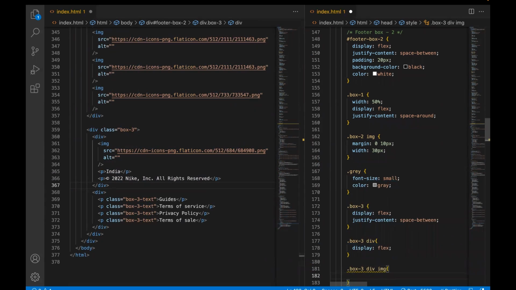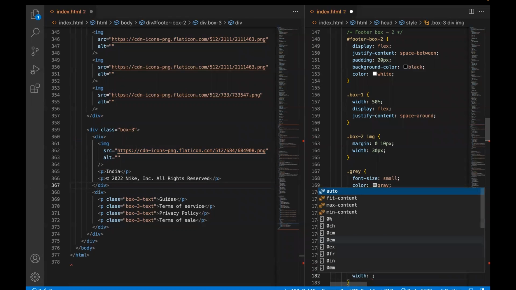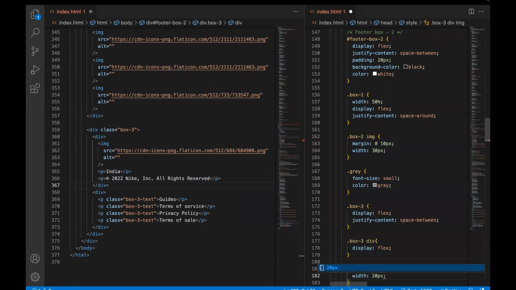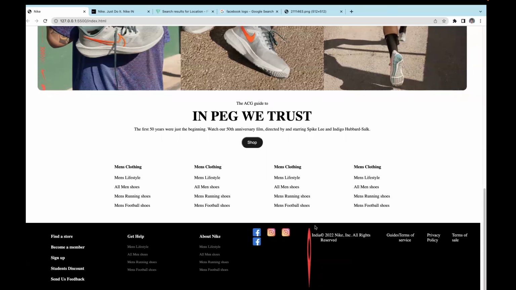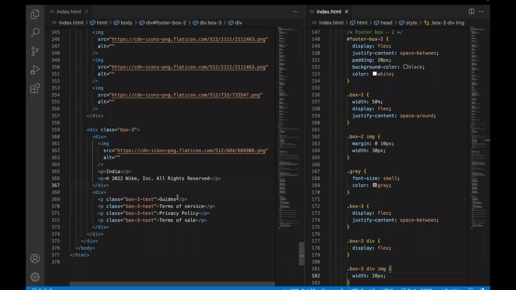Let's give width and height like 20 pixels, a little smaller we want. Box 3, but there is some issue there.